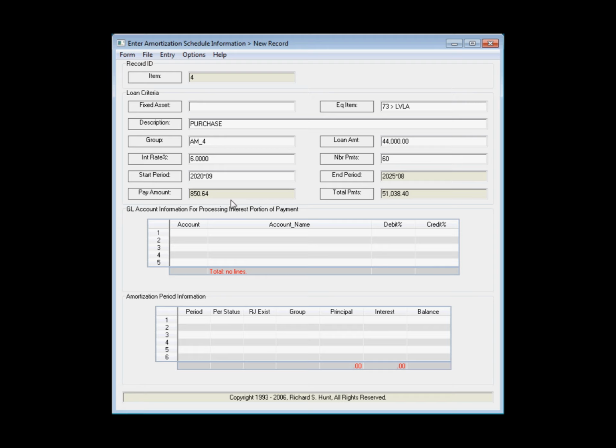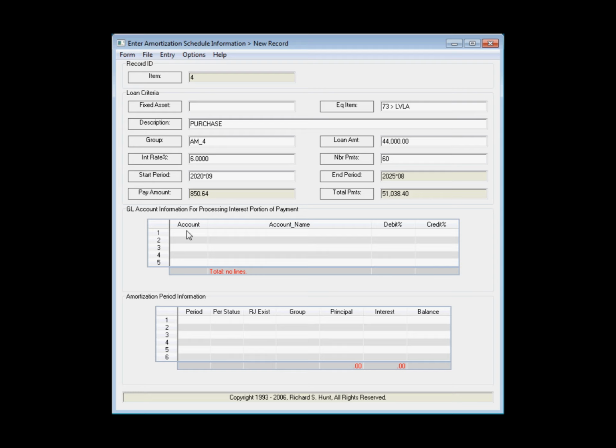This amortization schedule entry will then transfer the interest from the liability account and put it in the interest expense account for you. So now you have a monthly payment that can recur in the expenses, and you have a recurring journal that will transfer the interest out of the liability account and into the proper interest expense account.